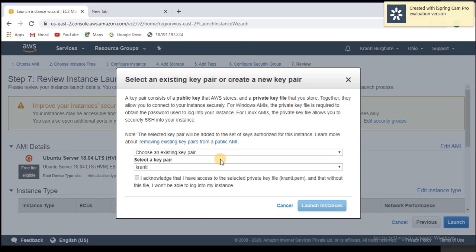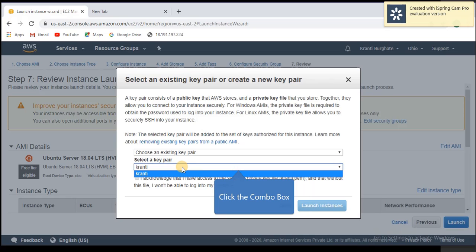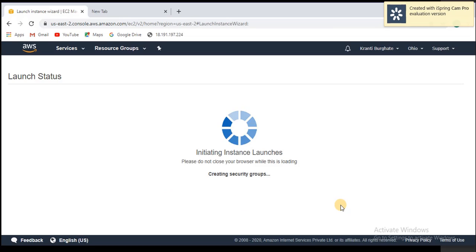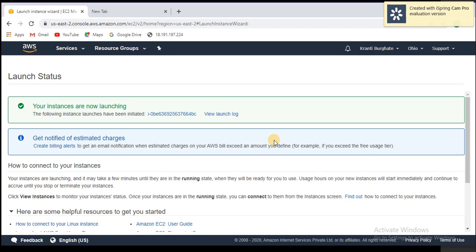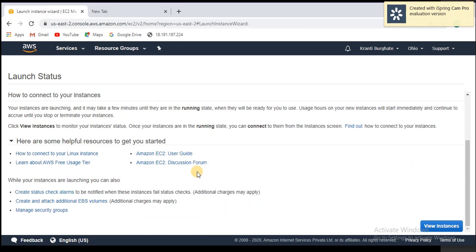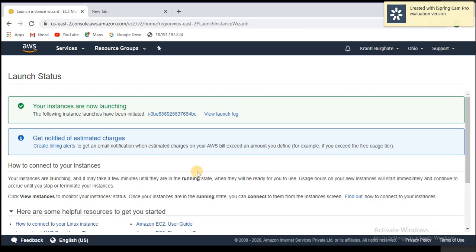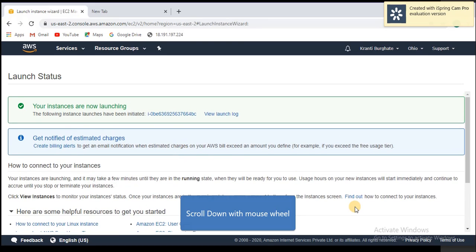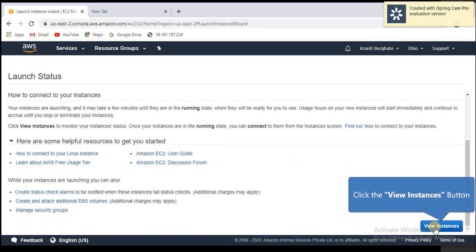Here you have to specify the key pair. I will use my existing key pair which I have already created. Then click on launch instances. Here you can see the launch status, which says your instances are now launching. Then click on view instances.